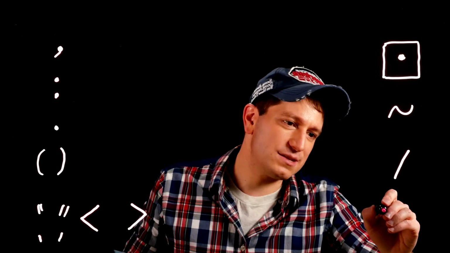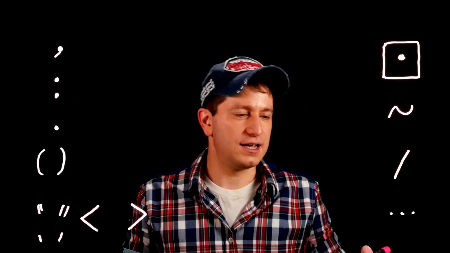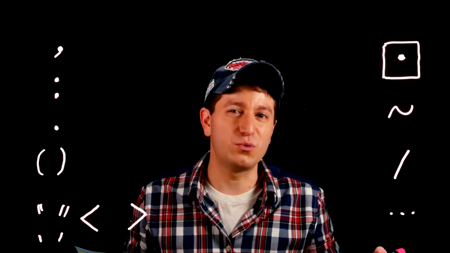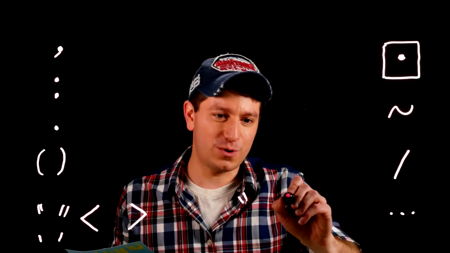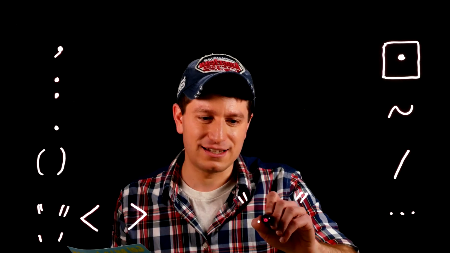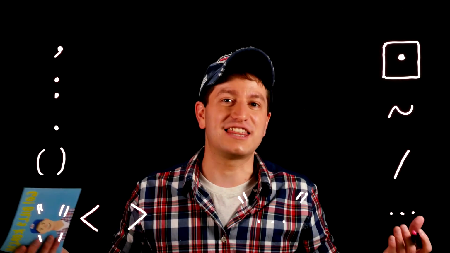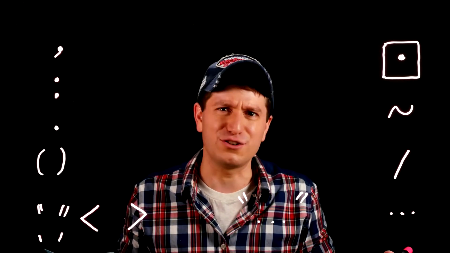And last but not least, we have our ellipses. These ones are just used when you want to show some sort of silence. So maybe a character is talking, you'll have the double quotes, and what they say is ... which is nothing. They're just silent. Maybe they're staring or they're confused or whatever.